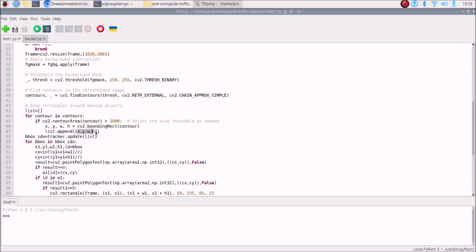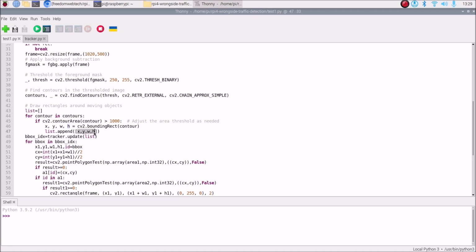As you can see, I have mentioned x, y, w, h. This is what our object coordinates are. Object coordinates, in the sense, if we detect the object, of course we are going to draw the rectangle. So the rectangle is basically our detected object. So if we want to track our object, we want to send our rectangle coordinates to our tracker.